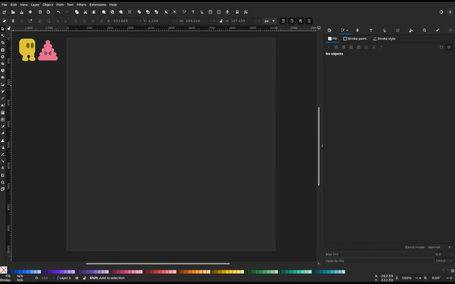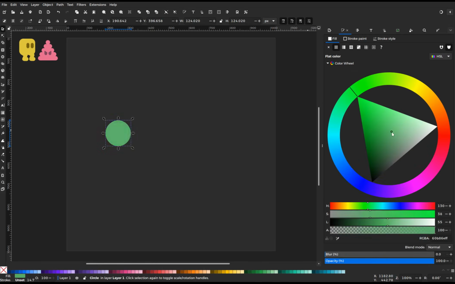Now we've finished the character design part. The rest of the assets follow the same approach, so to keep things engaging and avoid repetition, I'll speed up the process for the remaining parts. At the end of the video, I'll show you how to export the assets quickly and properly, so they work perfectly with Godot's import settings.